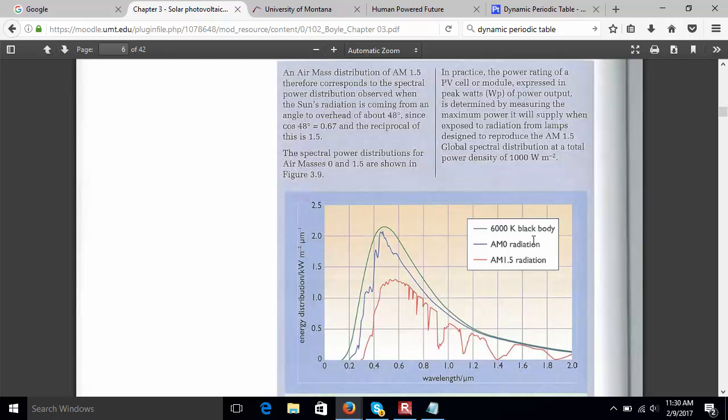So here's air mass 0. So that's right at the very top of the atmosphere. This is air mass 1.5, and these little valleys are, of course, the absorption or attenuation by molecular species in the atmosphere. So this is basically what we have to work with, and that's on the ground, on the Earth's surface. And again, that's that 1,000 watts per square meter that we just use every day.